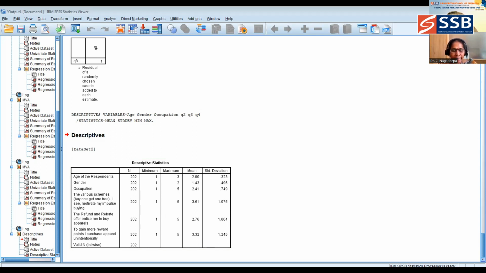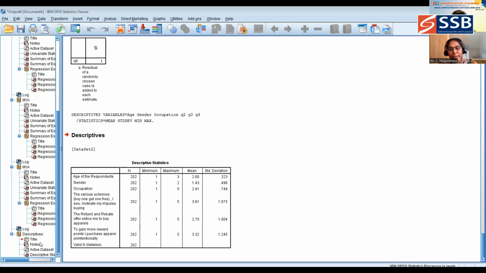I'll go and see the variable view. Okay, my second category is 25 to 35. So your age is 25 to 35. That means the people range between the age of 25 minus 0.323 and 35 plus 0.323.